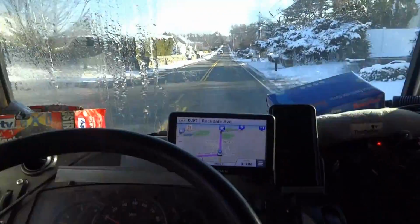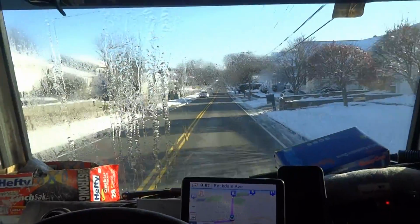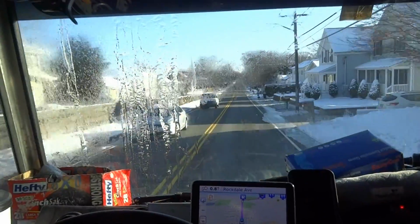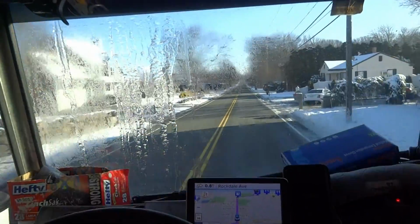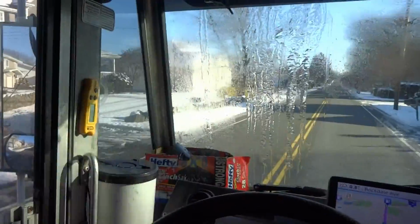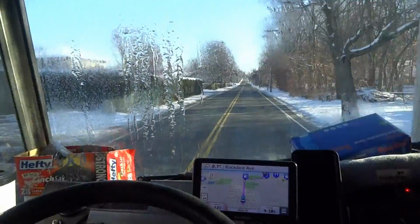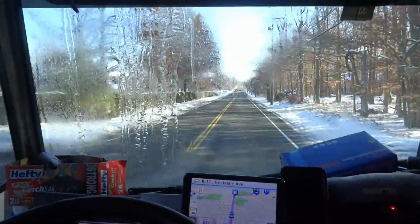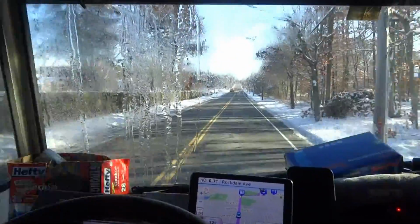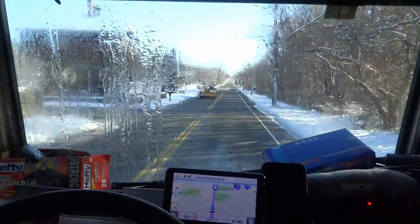Turn right on Rockdale Avenue. So I'm going to go over there and maybe punch a hole in the cleanout cover, drain the water out of the cellar so we could work over there. I have worked with this lady before. She's an older lady. I guess it's her son-in-law that's trying to help her out now, but I'll have to put on the boots for this one, I think.